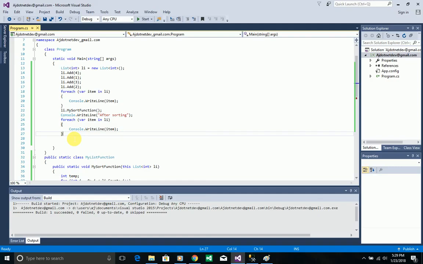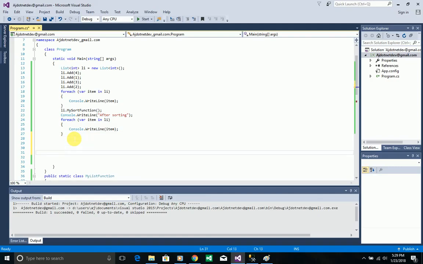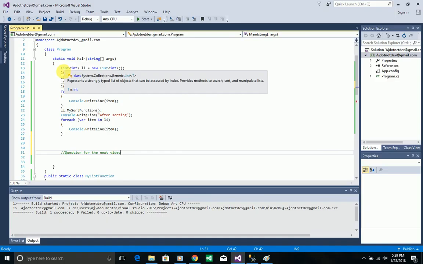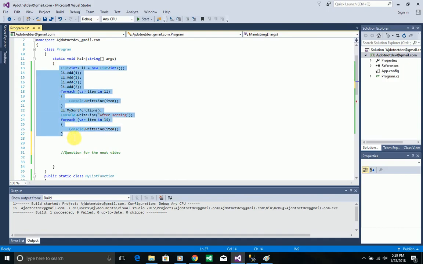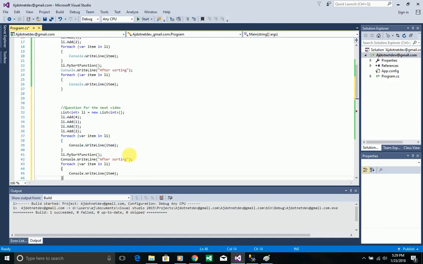So the question for the next video is to sort a list, I mean, here we are sorting a list of integers, right? In the next video, I'm going to explain how you can sort a list of strings, not a list of integers. So that will be a little bit complicated.